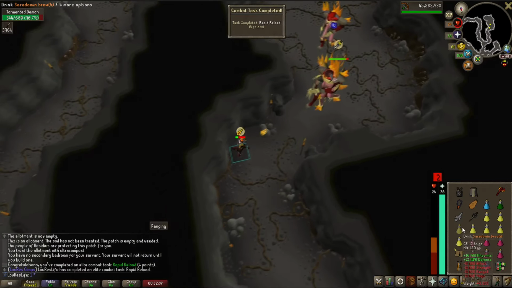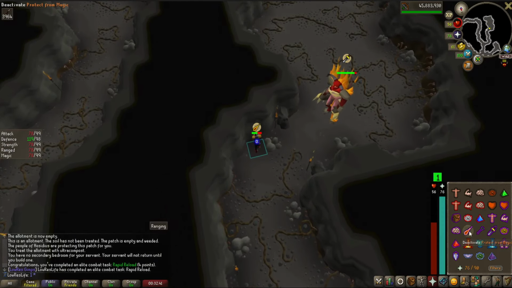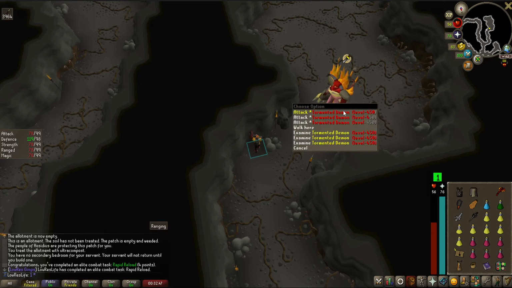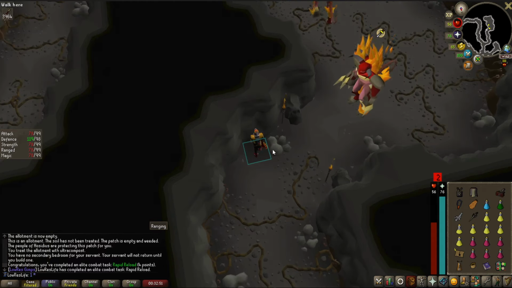That right there is rapid reload. I almost died doing it. I still might almost die doing it. All right, rapid reload done. Now we just got to kill them all pretty much at the same time. That's what the venom is for.